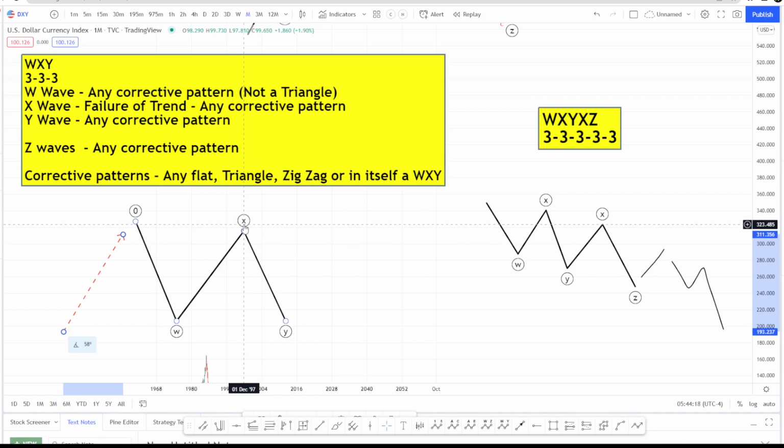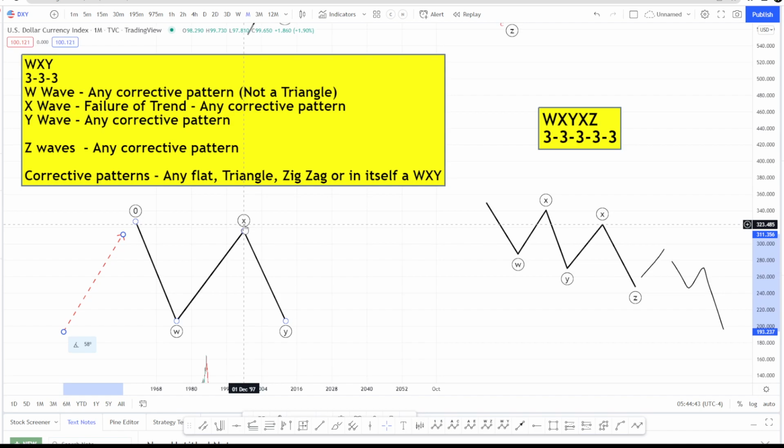X waves are usually very, very trappy. They can often be attributed to a short squeeze. A short squeeze, as I often mention, whilst it could stimulate a brand new initiative move, a lot of the time it's more responsive trading. People are buying to close their shorts. They're not buying to initiate new long-term positions.